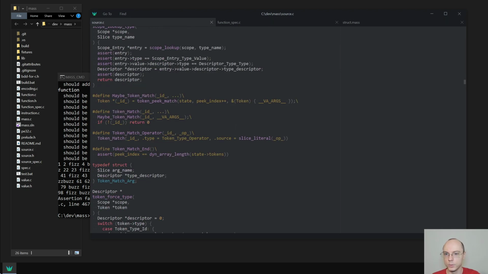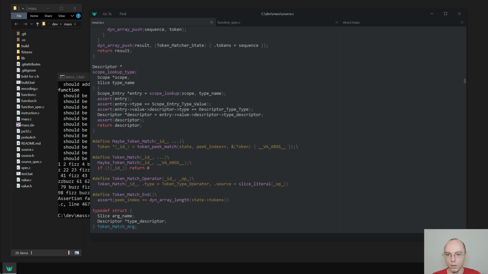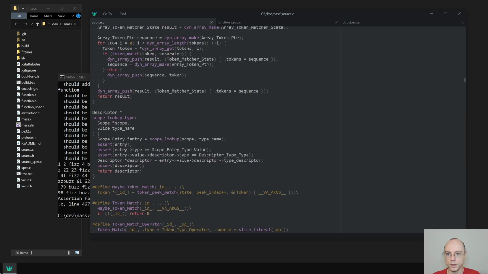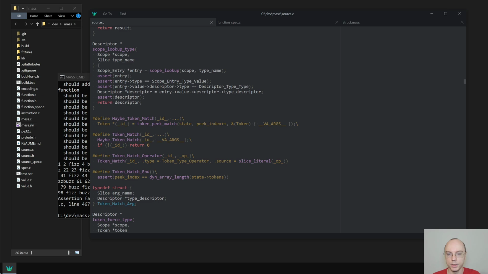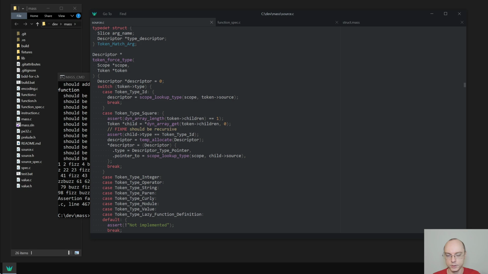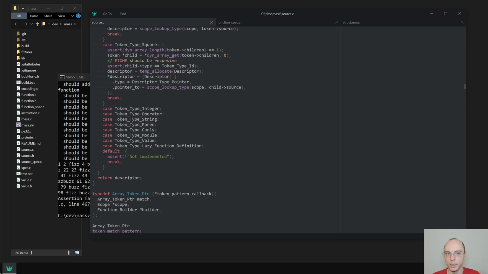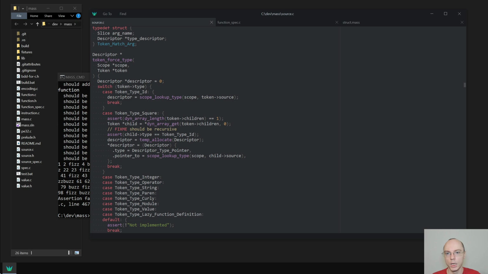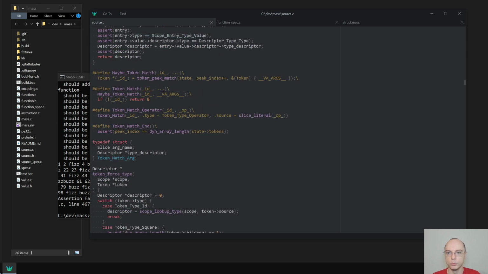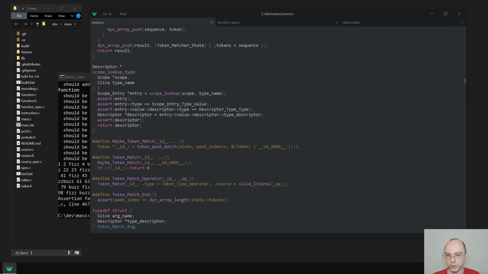Okay, so we are trying to look up type, and the problem here is that it expects it to be a value, while in reality it might not be. It can be a lazy thing. That's perfectly okay, I guess, although maybe we should make it... that is a very interesting question. Should I make all of them lazy? I guess I should make all of them lazy.